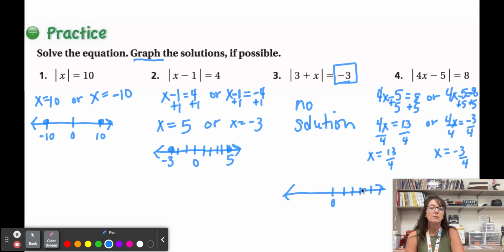So right next to a little bit bigger than 3 is our 13 fourths. And negative 3 fourths is about right there. Make sure that looks like a negative. Okay, so you have to do your best, and I know it's very sloppy, so I apologize for that. You need to pause and write that down or whatever you need to do, but I'm going to go ahead and clear it now, so I just want to give you a heads up.